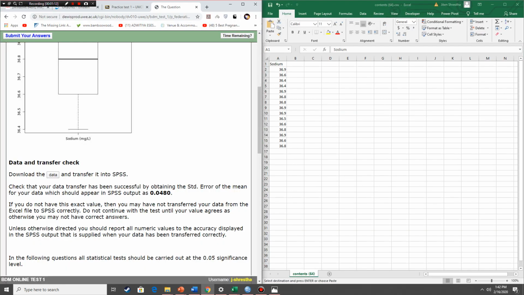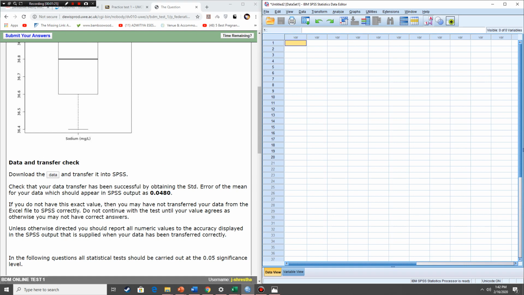All right. So what I'm gonna do is copy all of the data here, including the first row. So Control C, right? And then I'm gonna go into my SPSS, which is out there. I'm going to make sure to paste this with variable names. So make sure you do this correctly.